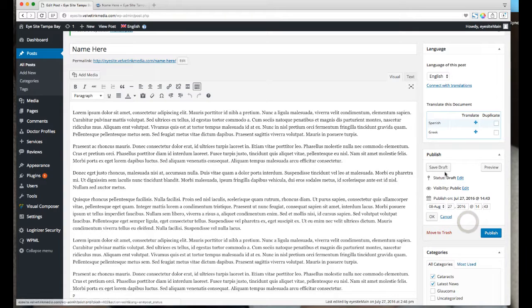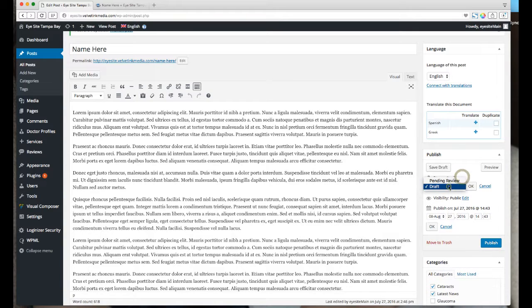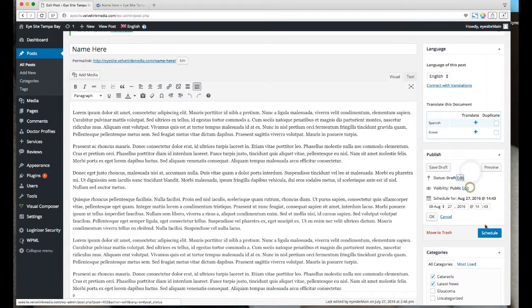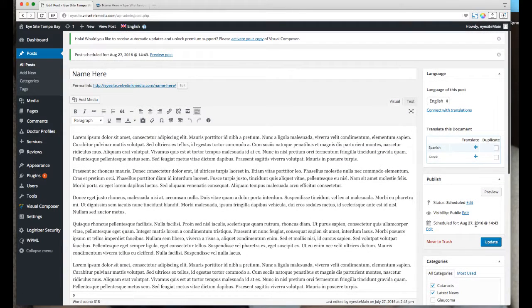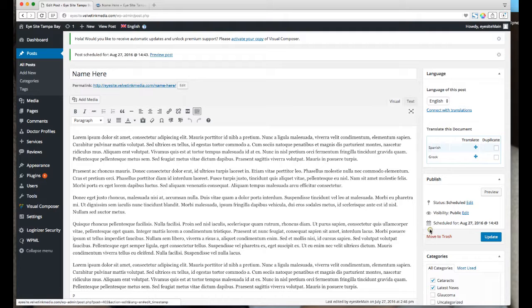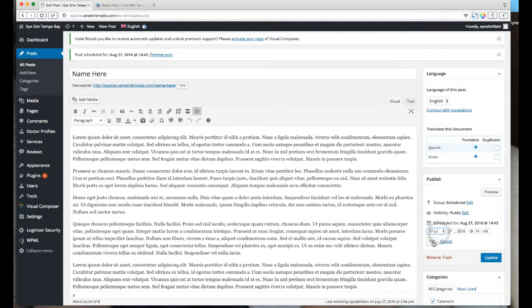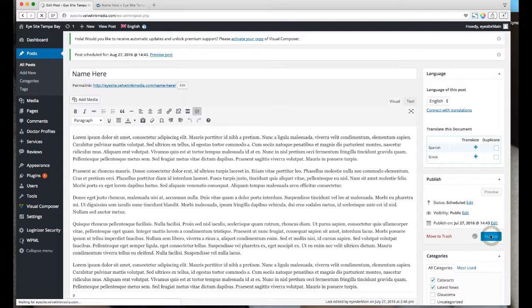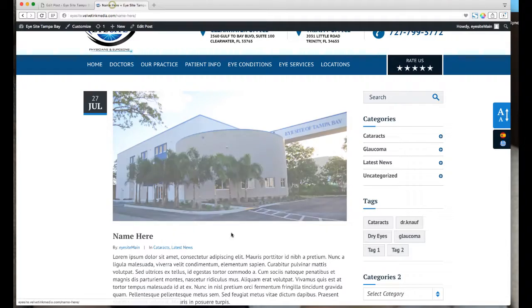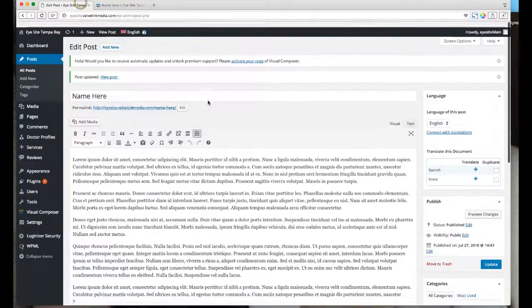And conversely, you see it says schedule. I changed the date from today to August, and it says schedule, so I would click that and it would schedule it. But like I said, conversely, I want to actually have this published now, just so I can work with it and you can see how it works. And if I need to edit or change these things, I just click the edit button or link that's right next to each one. So I'll go back to that, publish it, and now my blog post is live. All right, that's it.